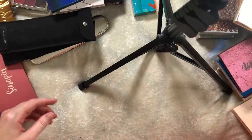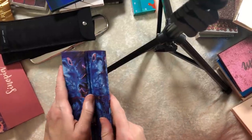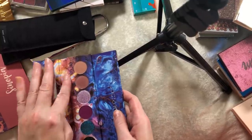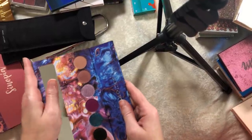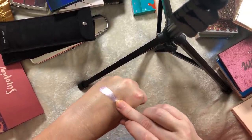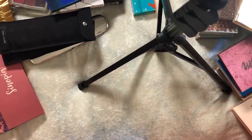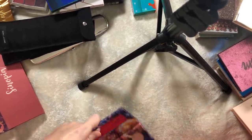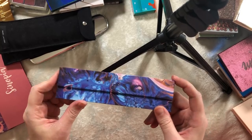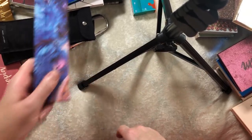So, there's that. Then there's this one, which is called the Futurism 3, the Astro Pink. I decided to keep this one because it does have neutral shades in it. With here, those two are neutral. And then I can play with color a little bit without going overboard. So I really like this one, too. And just check out these shades. Seriously, look at that. That's insane. Highly recommend this brand. I'm not sure where they're based out of, but it is a foreign indie brand. But they package everything so securely, so you don't ever have to worry about getting a damaged product order from them, because they make sure that it gets to you very safely.